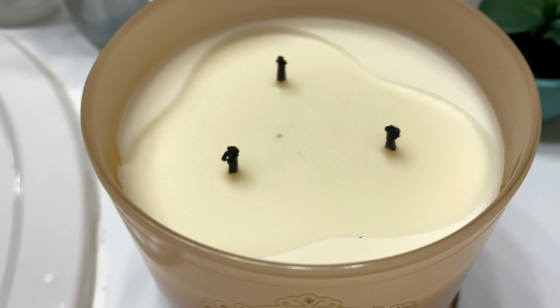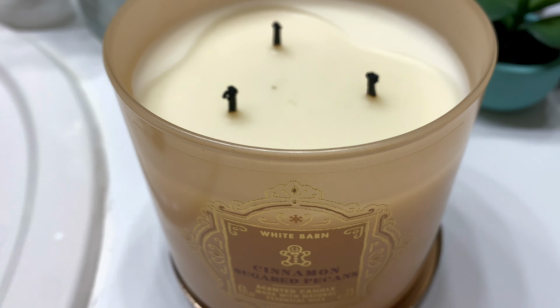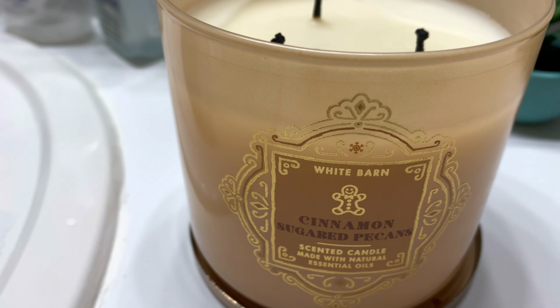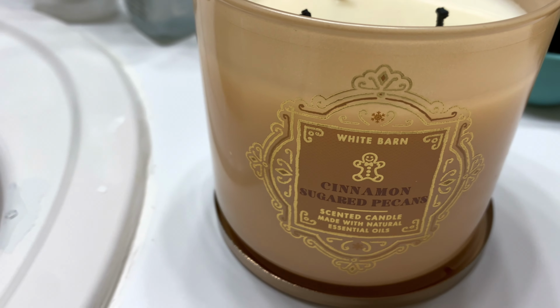Jacob and I got this candle as a gift last night at his little Christmas, and I've already lit it, and oh my goodness, it smells amazing if you like sweet smelling stuff, so I would highly recommend.